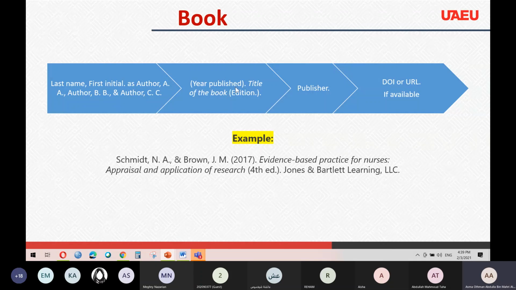And again, the year published, dot, then sometimes books are edited by someone, so you need also to write the title of the edition, publisher, and the URL. You can notice that the publisher is the company only, without where it's located. And here is an example of how to write a full reference for a book.